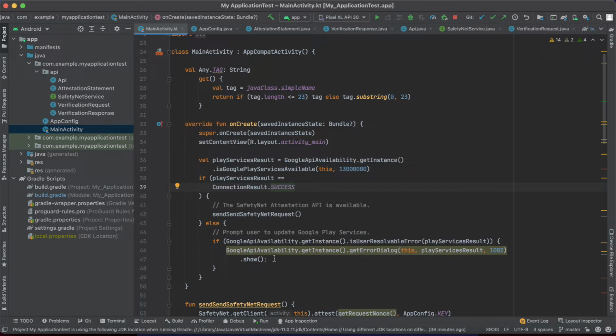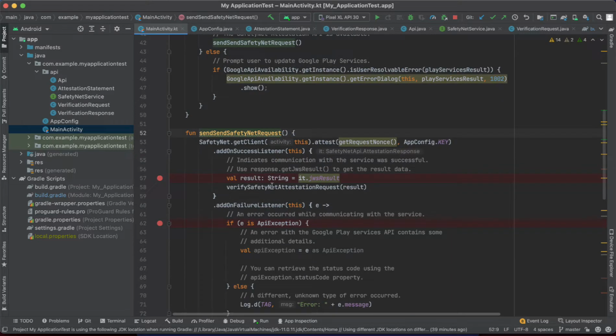If it's the case, then we run this. If it's not the case, then you cannot run the SafetyNet attestation on that device. Once we check and verify that the Google Play service is available on the device, then we can go forward and run the SafetyNet attestation API.